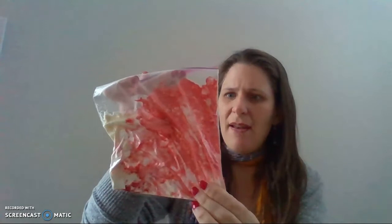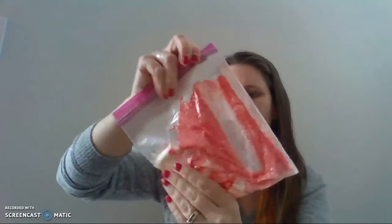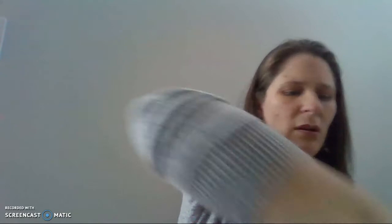I got some red. Do you think I need a little bit more red to it? Would you like it darker? I think I want it a little bit darker too. So I'm going to add a little bit more. 1, 2. Okay. Hopefully it's not too much.